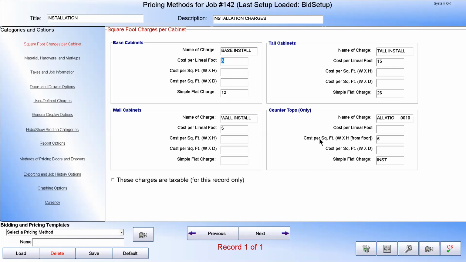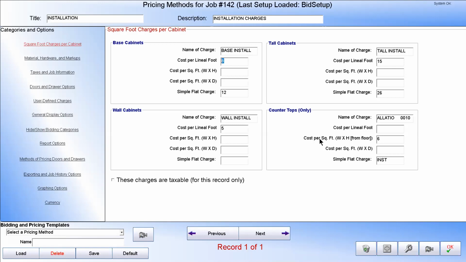If you have a row of cabinets that is 8 feet long, that's not much of anything. How about a run of cabinets that is 20 feet long, and you have almost no doors and almost no drawers. But then you have another job with a run of 20 lineal feet, and you have quite a few drawers, quite a few doors. Well, there's no way that cost per lineal foot is going to be appropriate for both of those jobs. You have to continually change that cost per lineal foot, and even then, you're just going to get an approximation of what that bid should be.